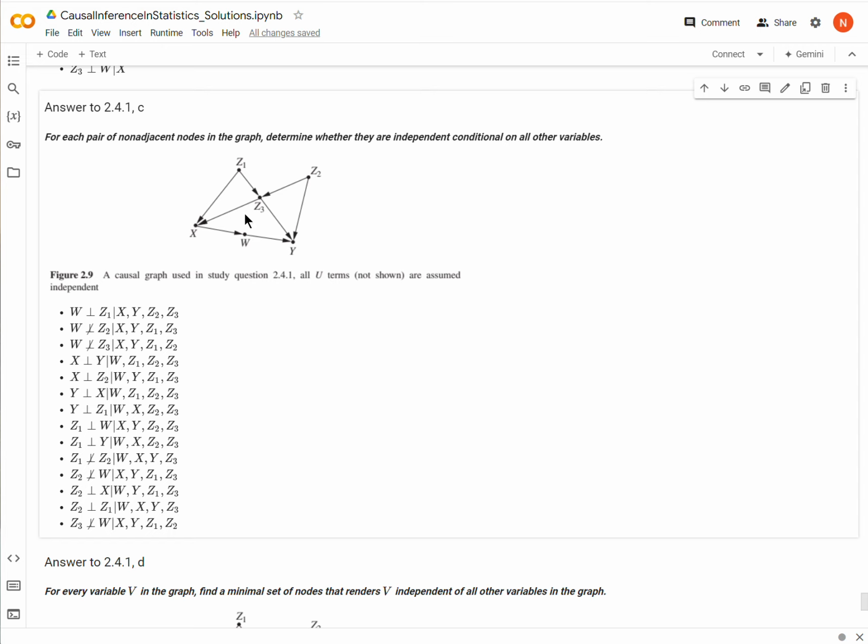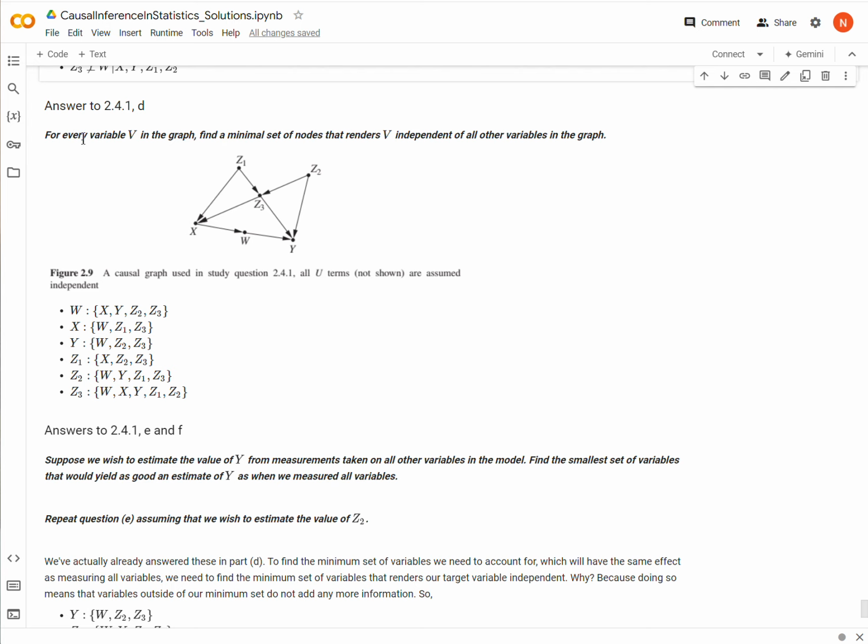Okay, so I'm going to condition on everything. So that means that I've blocked that path because I've conditioned on X, and just for redundancy, I've also conditioned on Z3. Okay, but I've also conditioned on Y, and notice that Y is a collider between W and Z2. So now I've actually opened up this path. So by conditioning on everything, W and Z2 are not independent. Okay. So again, you can go through each of these.